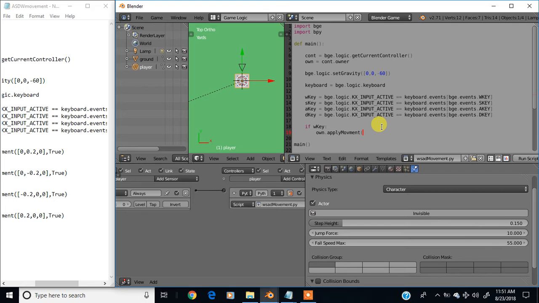Parentheses, bracket. This is Y, so we want 0, comma, 0.2, comma, 0, because we're not moving on either the other axes.